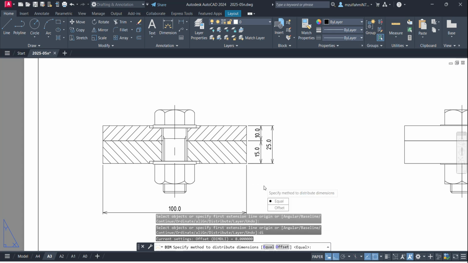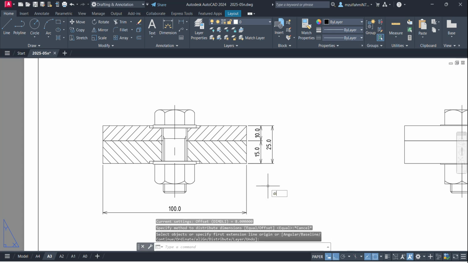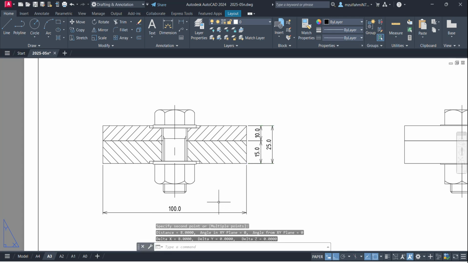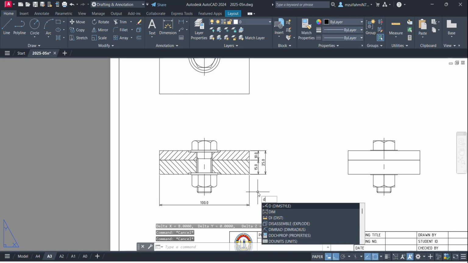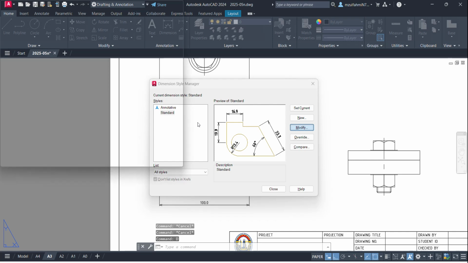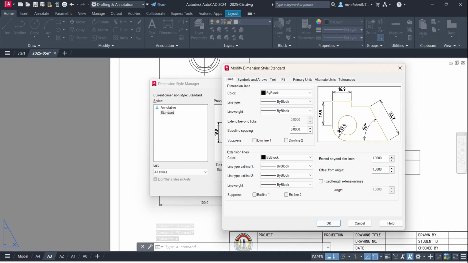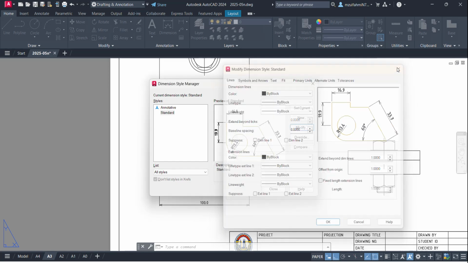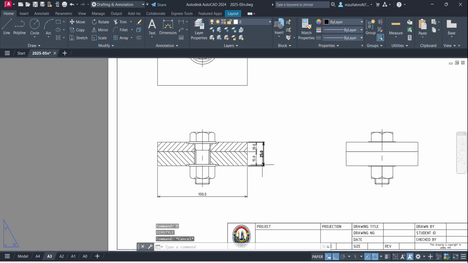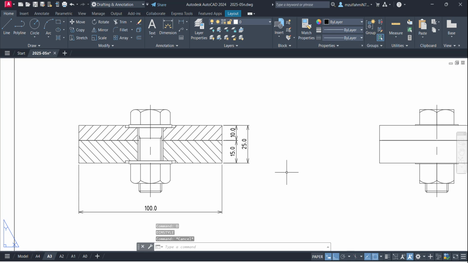This is 8 mm distance between this point and this point. So this is the dim style, modify. This is the baseline spacing. I have set 8 mm, meaning between the baseline spacing any dimension is about 25 mm. So this is, for example like this.